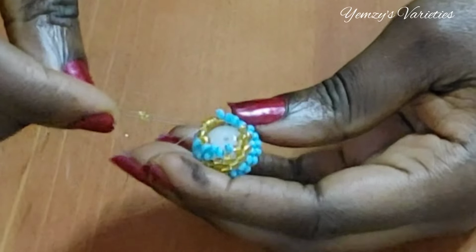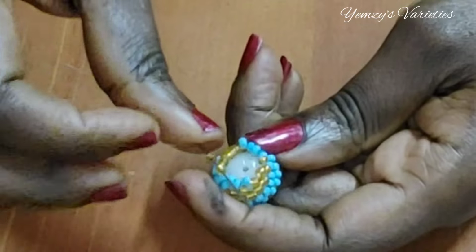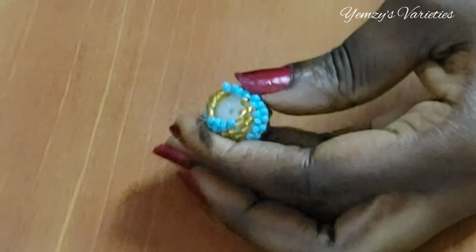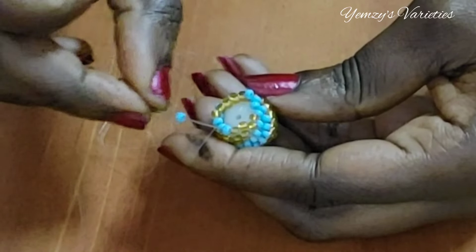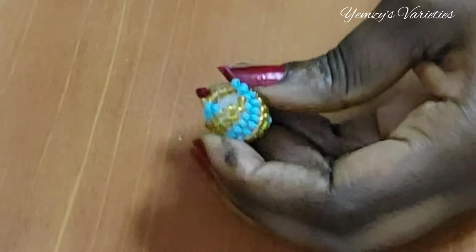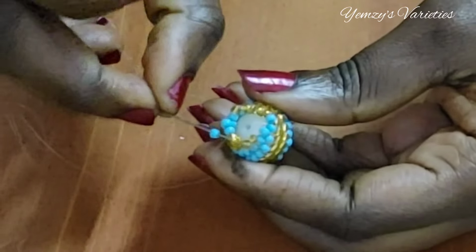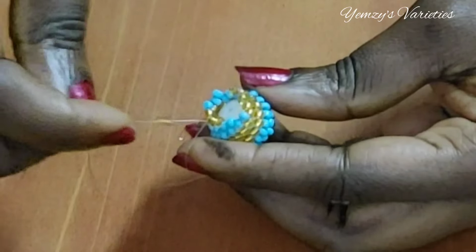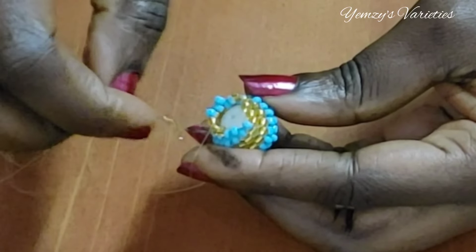Okay, pick one bead, skip the one right here. You will know the one to skip. All right, work your needle through the next bead and pull it. We are still skipping one bead, okay, but they are very, very close. When you're working, you will see it, all right? So walk through the next bead.